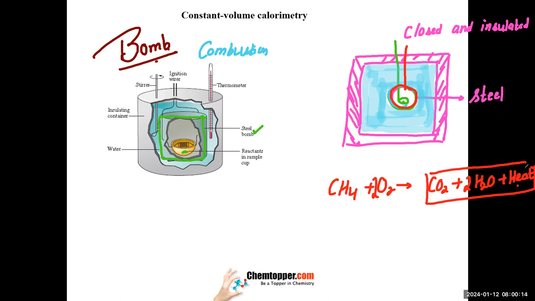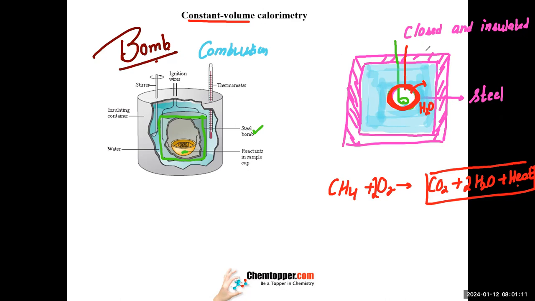When the temperature rises, what happens to this heat? The heat will go outside. Where? To water. This is water. But here, inside the container, the pressure is not maintained because this is fixed volume. That's why it is called constant volume. So pressure can go up and down. If more gases are formed, more heat released, more high temperature, this can explode also if you don't maintain it properly. That's why it is called a bomb. Due to very high pressure, it can explode. Generally, not in our case, in the bomb calorimeter, we don't make any such errors where it's going to explode. Our reactions are not going to generate such high pressure. Are you getting the meaning of constant volume, children?